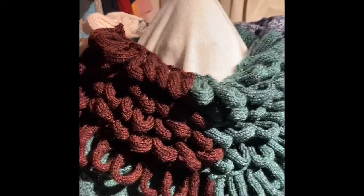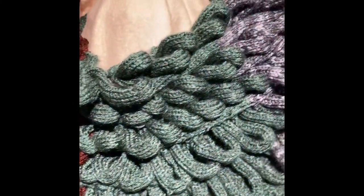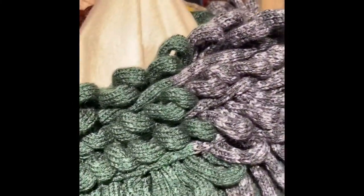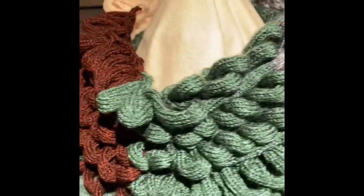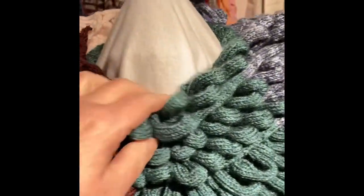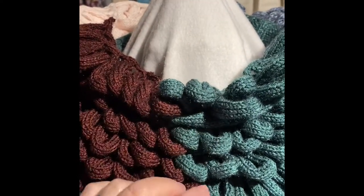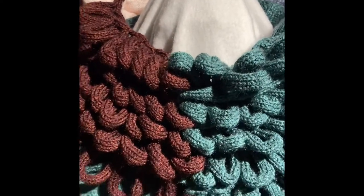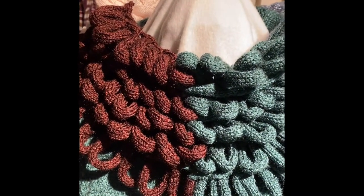Straight off the machine, not braided yet, but it certainly has an interesting texture to it all alone, that you could easily use just as the cowl, or braid some, leave some loops, braid some, leave some loops. So I will test that out, see how it looks, and come back and show you.